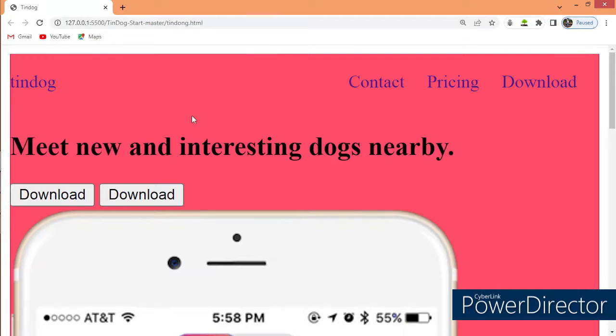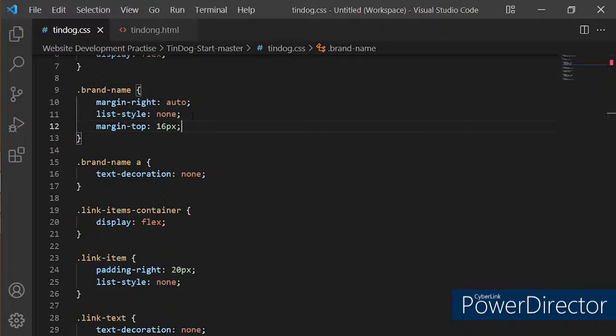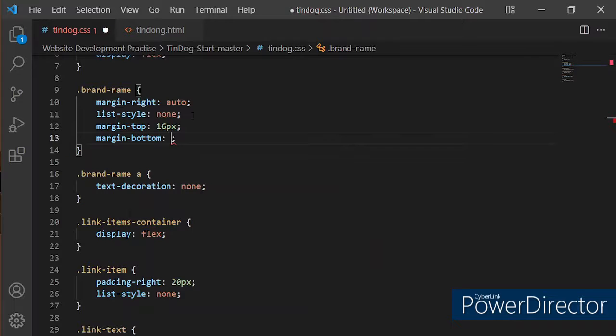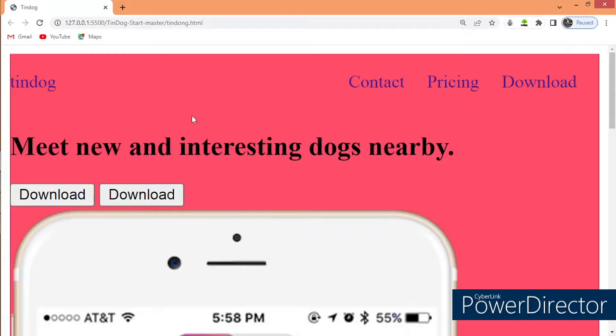And actually, the margin bottom was 16 pixels too. Bam. That should work.